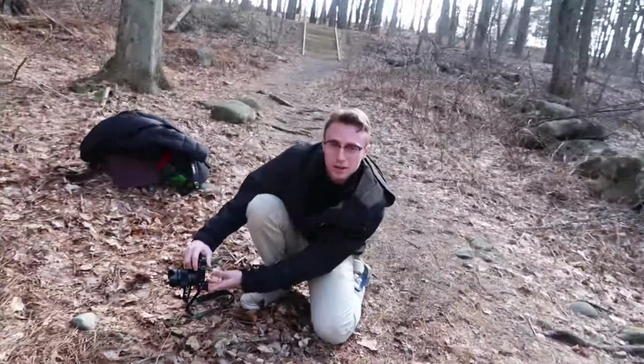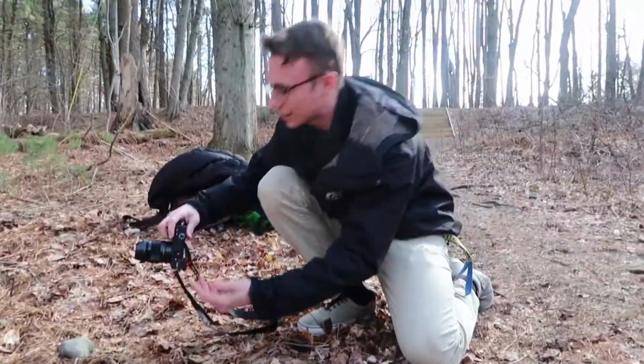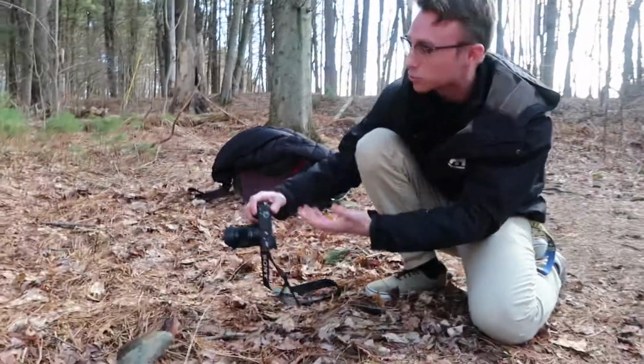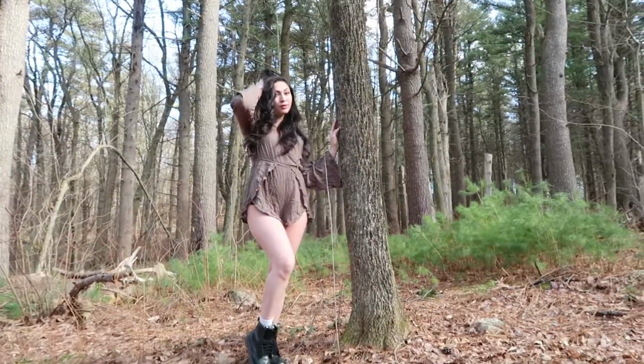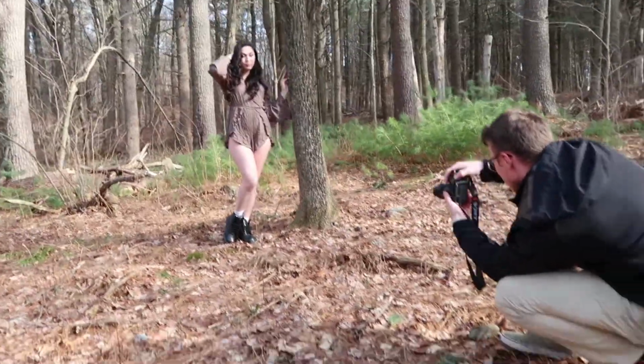Awesome. Yeah, maybe put the hand behind the head a little bit, change that up. And I like doing a lot of nature stuff, so it's cool to actually get the nature or get like leaves or something in the photo with the person. It makes it really cool and kind of gives you a context of the scene. So we're shooting up at her. I'm gonna get a little bit of a different angle over here. Awesome, great job.